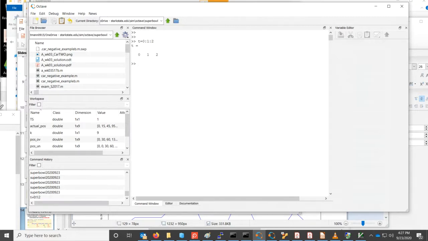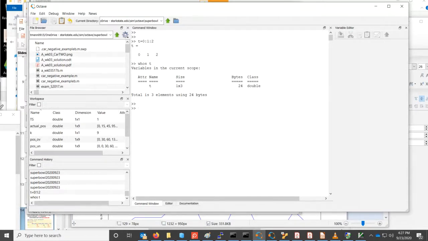I just want to do a little bit so I can keep it on the screen here. So t is running from 0 to 2. Remember, the size of t is 3 elements. We always have one extra element there.